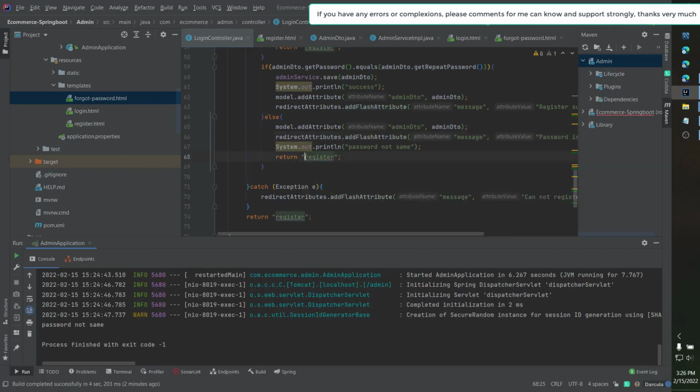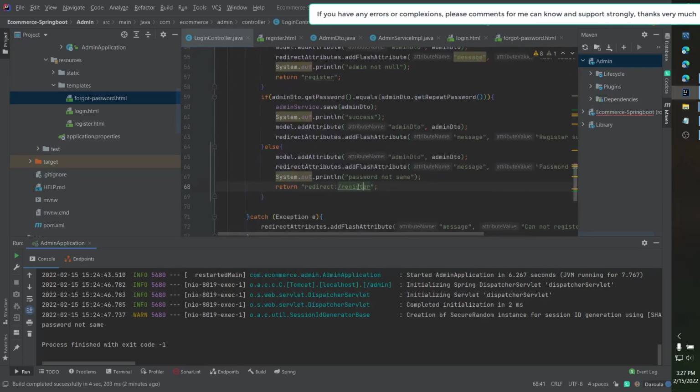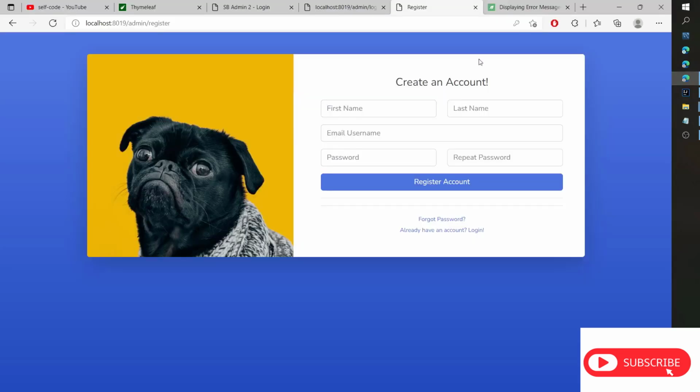So I will solve it for you. I will redirect to this page because the URL here is register new. So I will redirect to the register. So here I will run again.